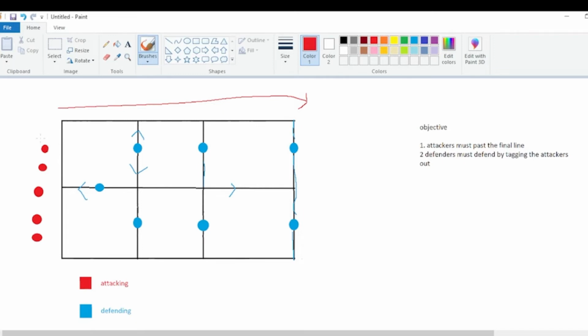So how a run would go is that maybe the first guy right here would go in uncontested, and then on the second line he would have these two defenders guarding him, defender number one here and defender number two. Both of them will guard him and won't let him get an easy entrance past them. So you can't really go this way because both of them are guarding. So it's like mind games. You have to juke them out somehow. And if the person attacking is fast enough, maybe you could bolt through.